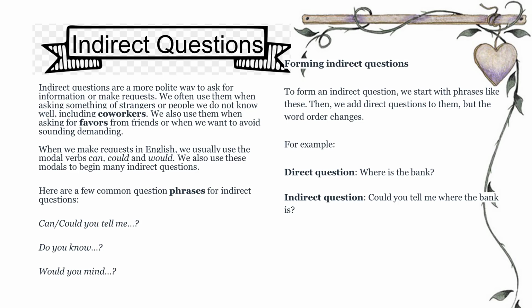But in the direct question, I put the verb is before the subject, the bank. This is called inversion, and it is used to make direct questions in many verb tenses in English. But we don't use inversion in indirect questions. This is very similar to the grammar of reported questions.